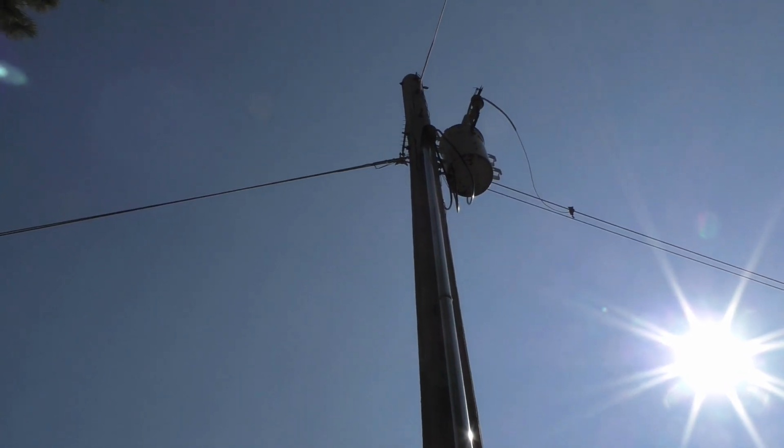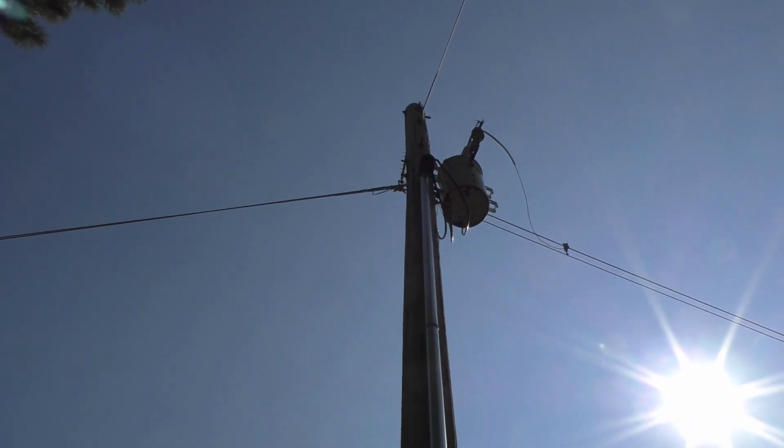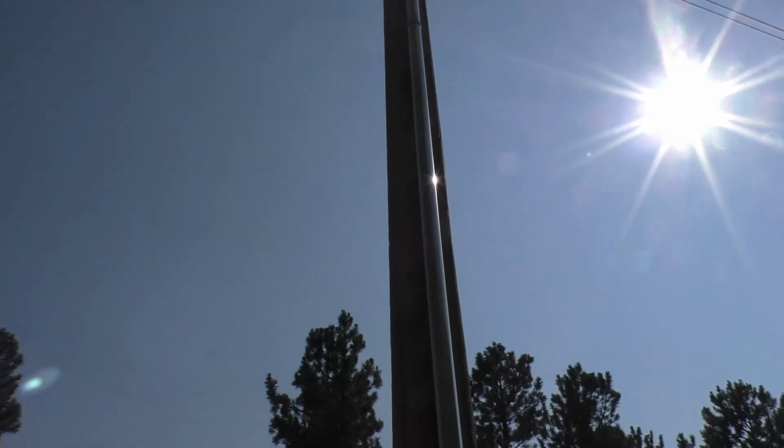It's kind of nice. That transformer up there used to hum pretty loudly, and it was kind of annoying, so now we've got nothing to complain about because it's nice and quiet. I guess the funny thing about that is it's not so much that we went off grid, but the grid went away from us.